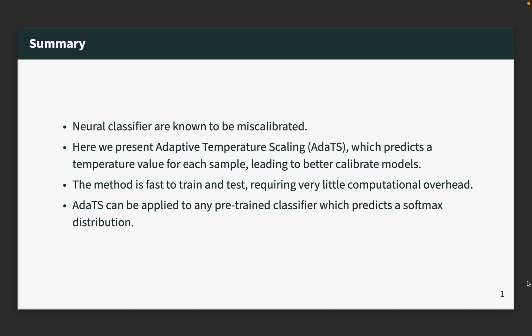To do this, we use the latent space of a VAE as a representation of uncertainty. This is empirically motivated and we will discuss this shortly. The temperature is then predicted from this representation using a multi-layer perceptron. You can see an outline of our model in figure 2. In the red you can see a pre-trained classifier which typically consists of a feature extractor and a final linear layer. The VAE is then learnt off the features of the neural network to get a latent space Z, from which we then predict a temperature via a multi-layer perceptron.